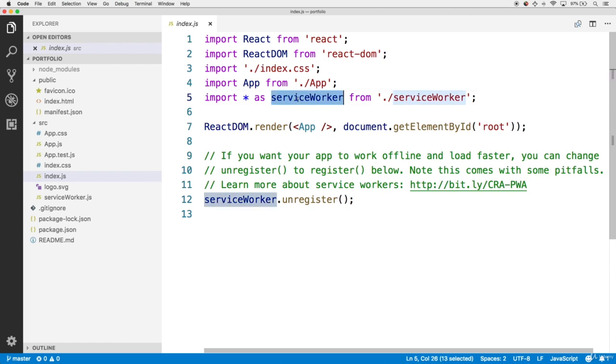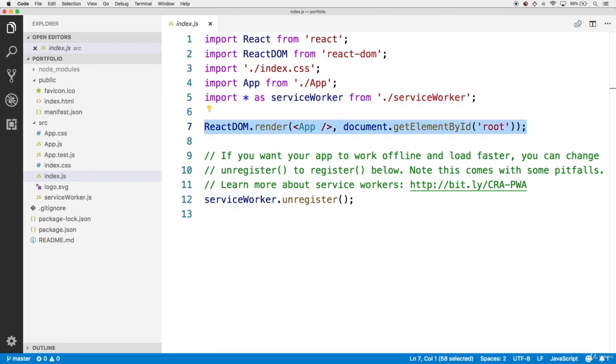Now, there's also this service worker bit, which is kind of distracting at this point because it's really something that becomes useful once you have the application in other people's hands in production. Basically, it allows for offline usage of your application in case one of your users temporarily loses internet connection. But there's one line I want you to really pay attention to, and that's the ReactDOM.render line.